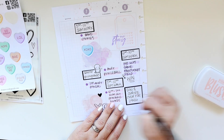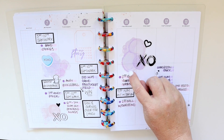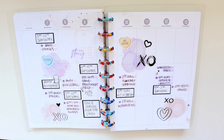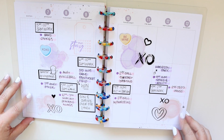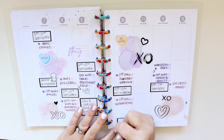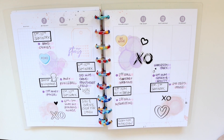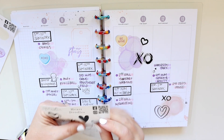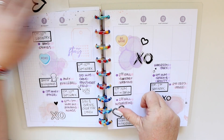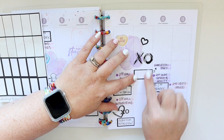Now I'm just finishing off Wednesday with one more activity — my aunt and cousin came for lunch and we spent the afternoon together, which was really such a good time. I'm so glad to have that documented in my planner. Now we can go on to Thursday — I'm going to add one of those cute little conversation hearts. Then I have one little activity at the bottom, and I'll add a tiny little heart and a little XO. What I love about that one is the heart has a really hand-drawn look and the typography is a typewriter font, so they're very opposite — and I love that.